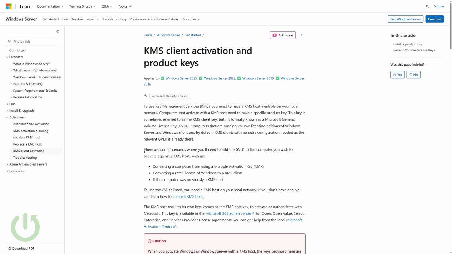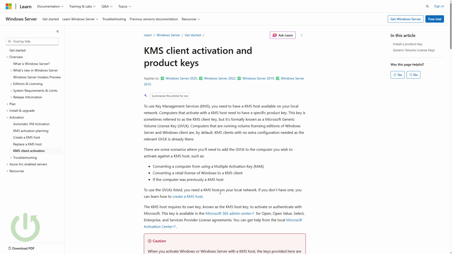The first point is converting a computer from using a multiple activation key, whose shortcut is MAK, the second is converting a retail license of Microsoft to a KMS client, and the last one is if the computer was previously a key management services host. And to use the GVLK listed, you need a KMS host on your local network.